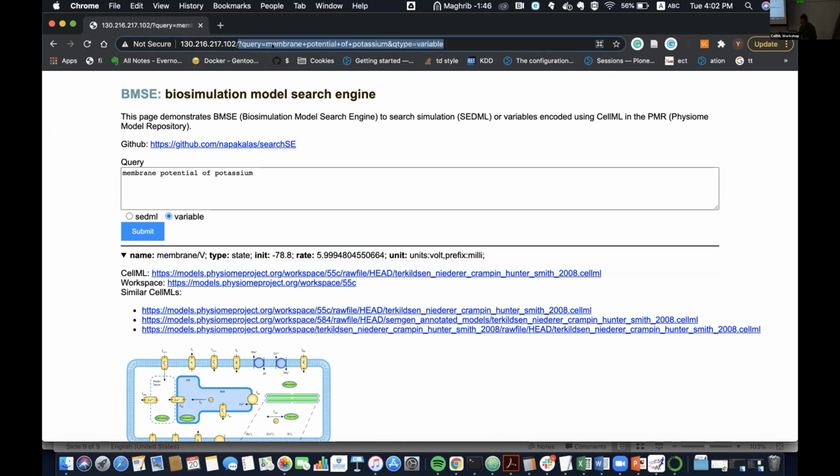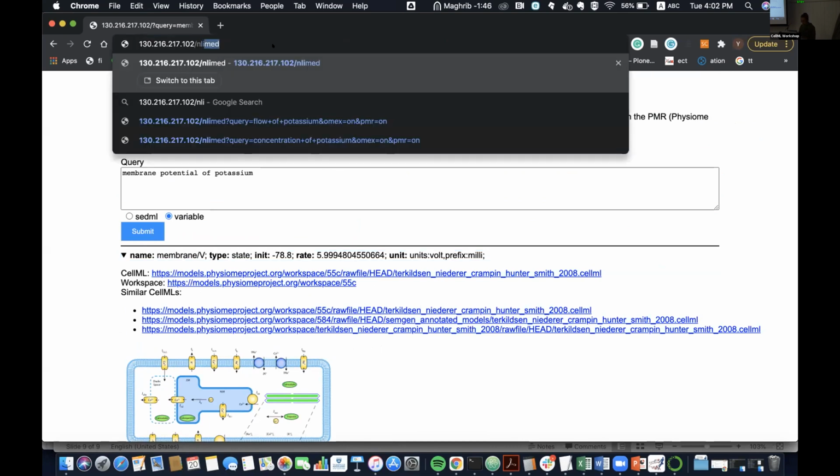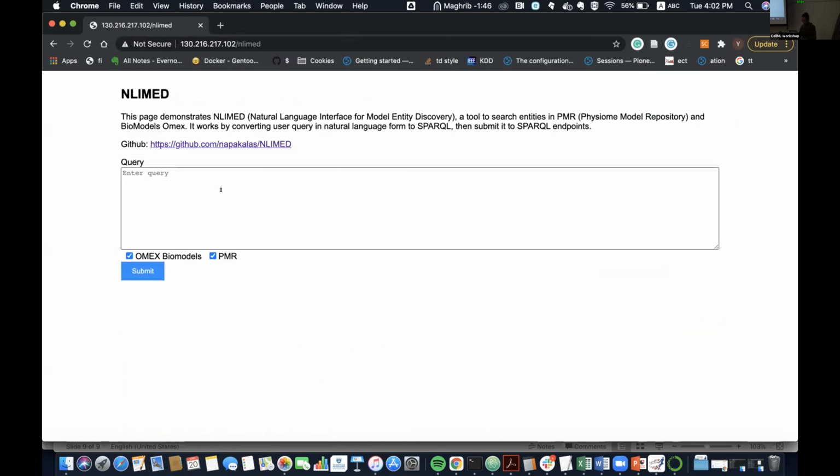And the other one is an LLM-based search. Let's say we have the same query. We will look for the information in BioModels and PMR.